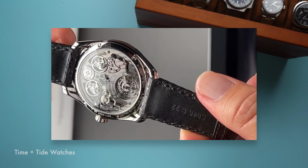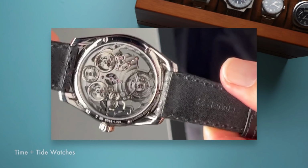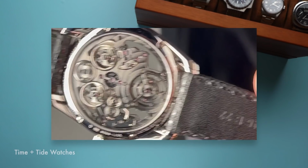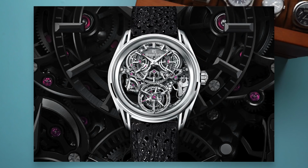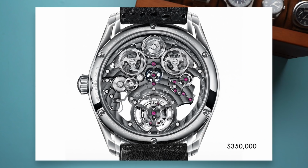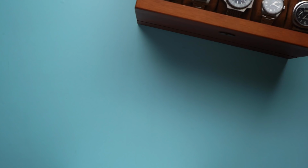Grand Seiko is legit. You all knew that. Most of the Swiss industry has known that for a while, but to all the doubters, here's yet another nail in the coffin of "it's just Seiko." Also, this is accurate to 0.3 seconds per day. The Grand Seiko Kodo Constant Force Tourbillon is $350,000, and only 20 will be made, so act now while supplies last. Okay, let's get into something that I would and actually could buy.